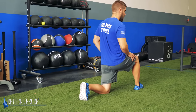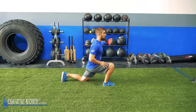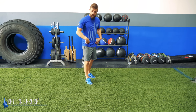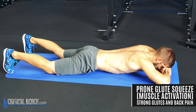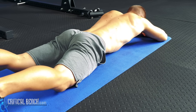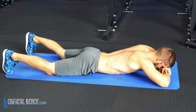This hip flexor stretch opens up the hips in a pulsing fashion, maybe three to five seconds per pulse — a very effective exercise to stretch out the hip flexors. Now that we've stretched out that muscle, we move to the main muscle we're focused on: your glutes. We're going into a muscle activation exercise called the prone glute squeeze. The importance of doing the glute squeeze is neuromuscular activation — it wakes up nerve endings within that muscle to prime it and ready it for movement. If you're dormant and sitting all the time, there's almost a 100% chance the gluteal muscle is not woken up. So: stretch, activate, and then we go into strengthening exercises.